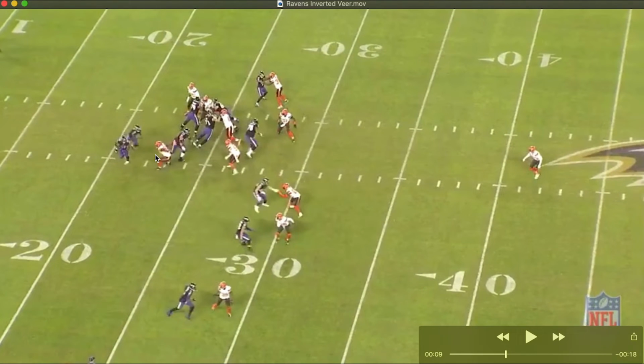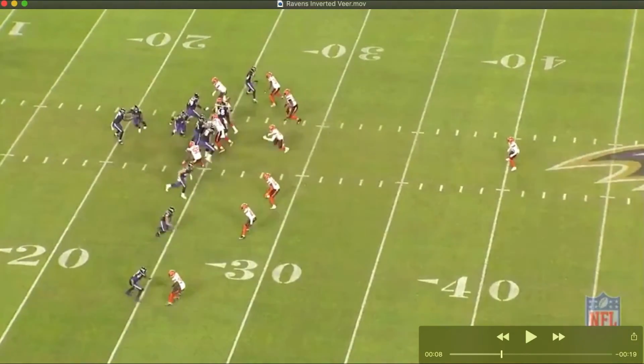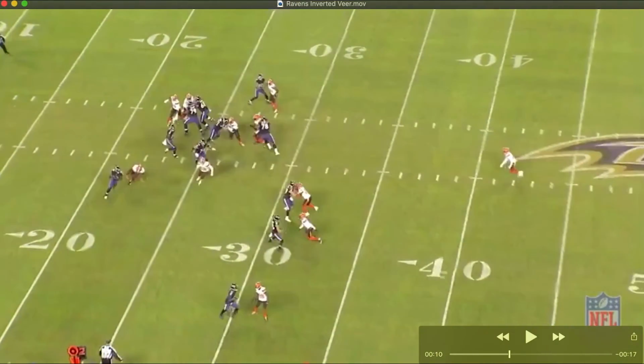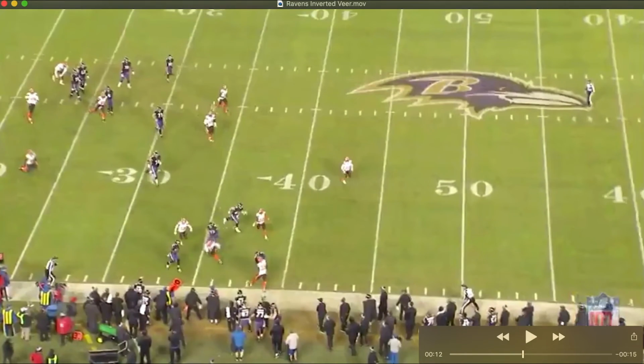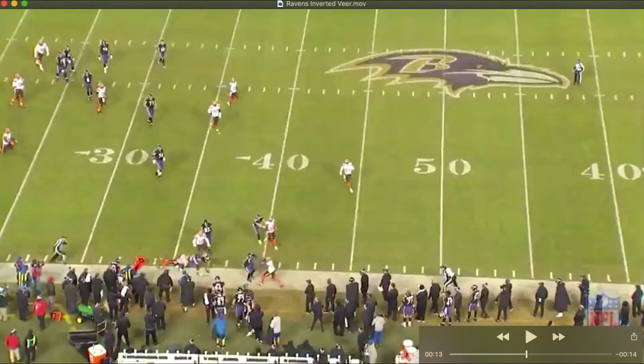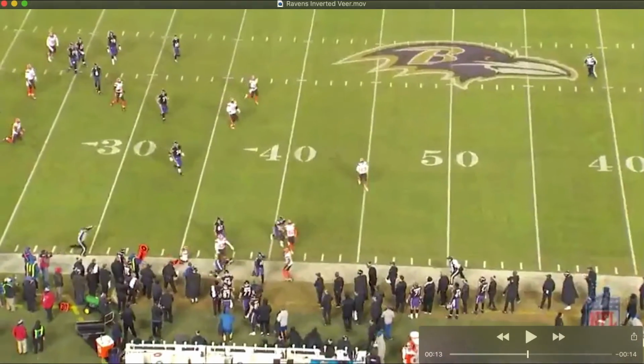If he stays inside with Lamar Jackson, Lamar gives the ball to the running back. If Avery goes outside with the back, Jackson's going to pull that and cut it up inside and follow that guard. In this case, Avery kind of came down to the inside, so Jackson gave the ball to his back. His back is able to turn the corner. He goes untouched 12 yards on 2nd and 10.